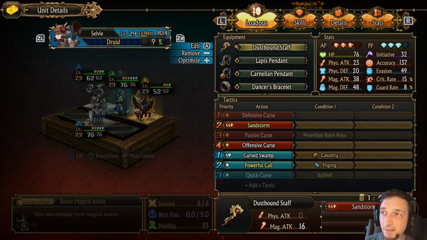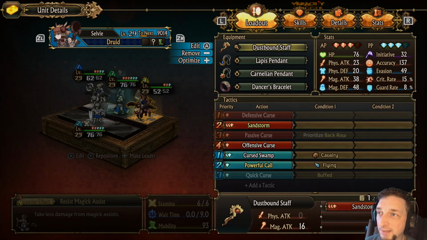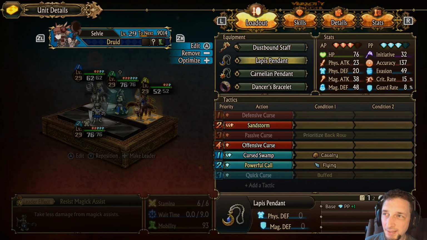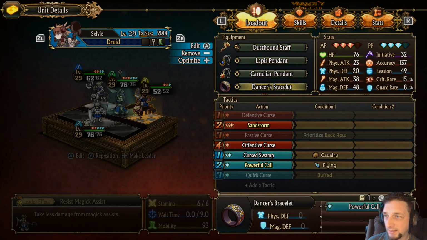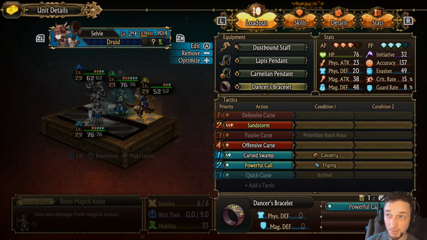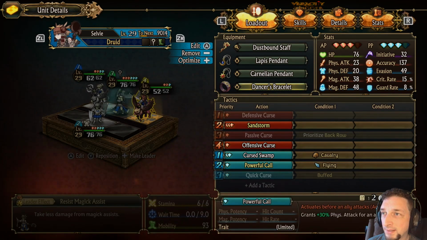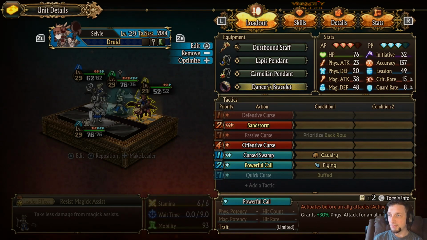Dustbound staff obviously does the sandstorm, which is what you see. It puts blindness on the enemy immediately, so it'd be good to try to get that to go as soon as you can. And other than that, just a lapis, a carnelian pendant to increase the attack points and the passive points. But what do I have here? Powerful call. I got powerful call on pretty soon here. It grants 30% physical attack to an ally's attack.